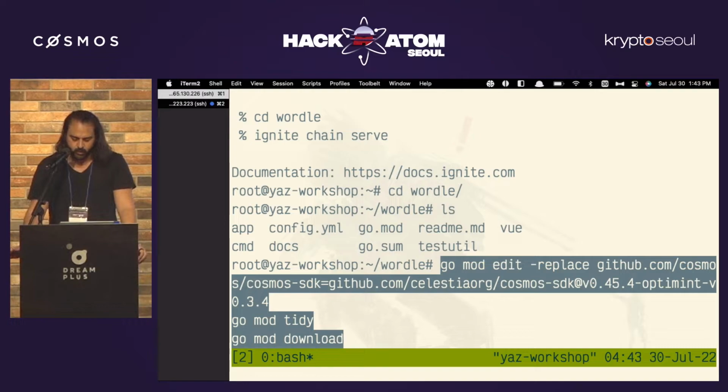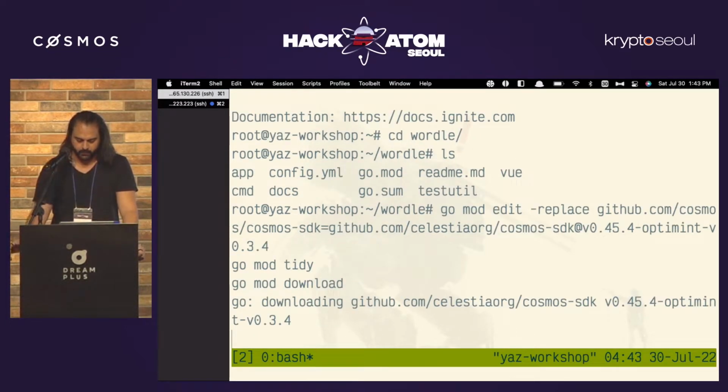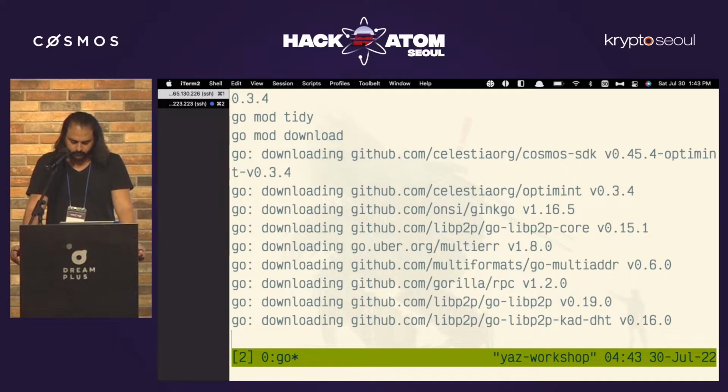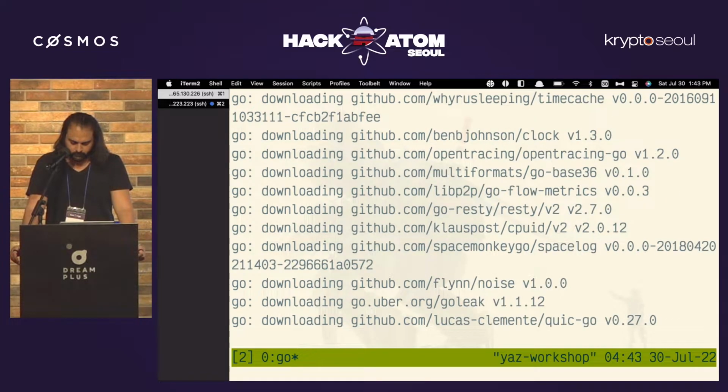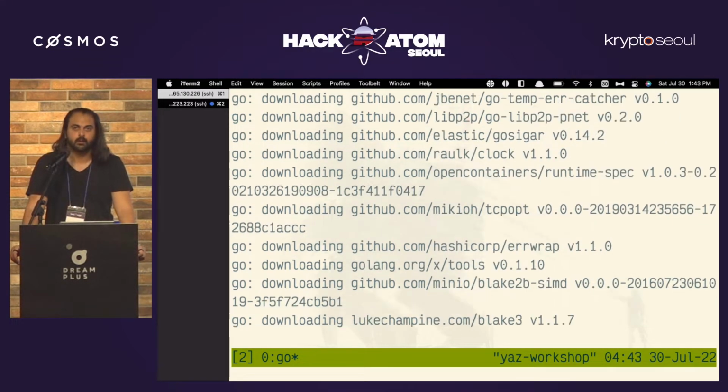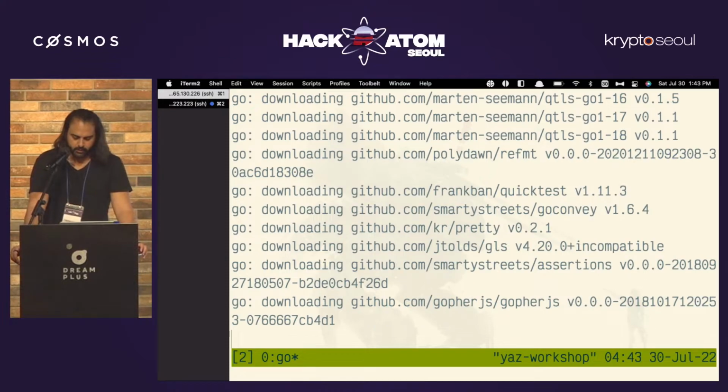In this command, we're telling the go.mod file that we want to replace Tendermint with Optimint, and we're just going to tidy it and download the rest. And now it's downloading all the requirements.